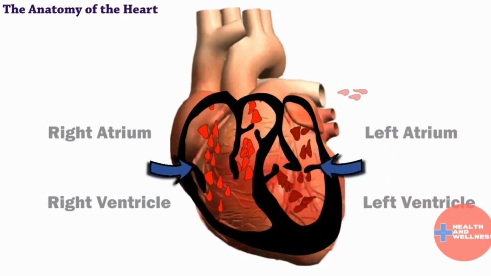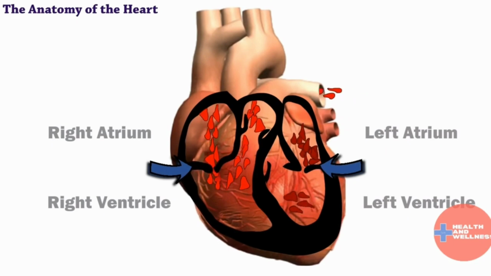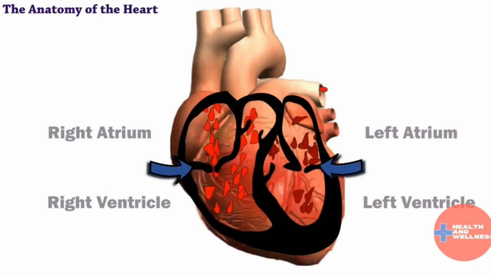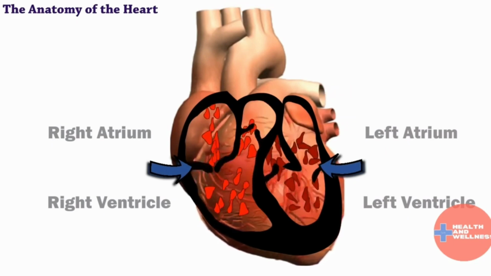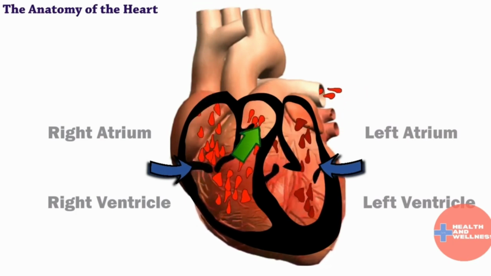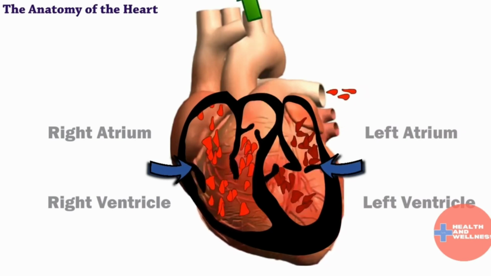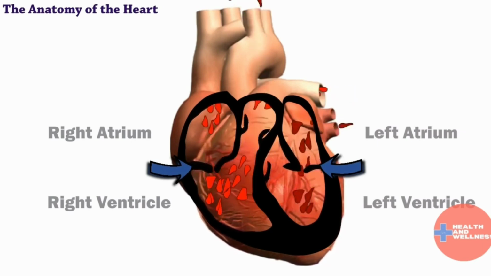The cardiac muscles and valves divide each chamber. By opening in only one direction, the valves move blood effectively throughout the heart. Blood is forced to pass through the chambers, into the lungs, then into the body without flowing backwards. Here, the valves open and close between the atria and the ventricles.